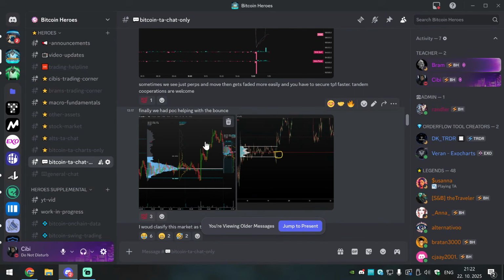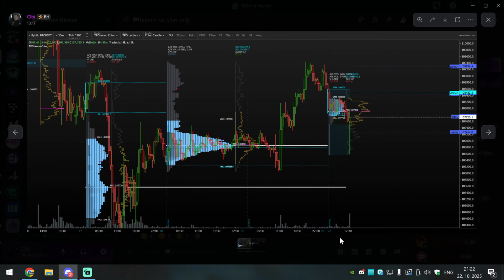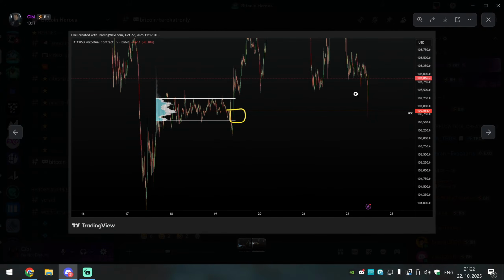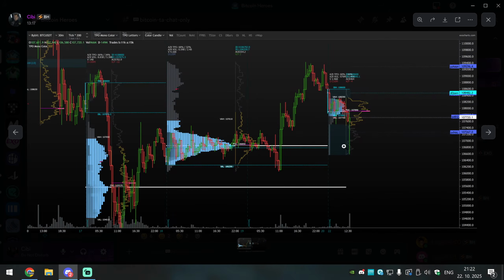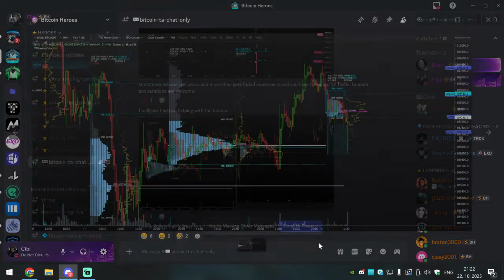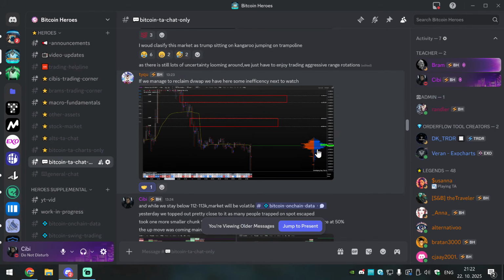Yeah? And technically, when you were clearing all the weak lows, you still had technical support at the end of the liquidity, which was the point of control of the 2 days from weekend consolidation, and it was like a box and VAL as well. But you can also see TPO was here just a bit higher, so very good confluence.